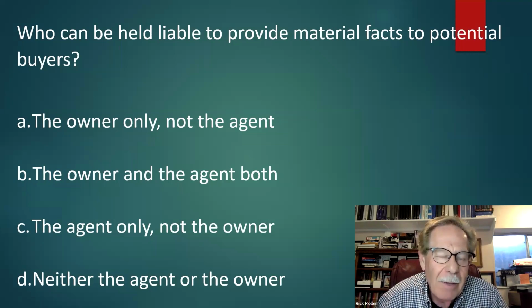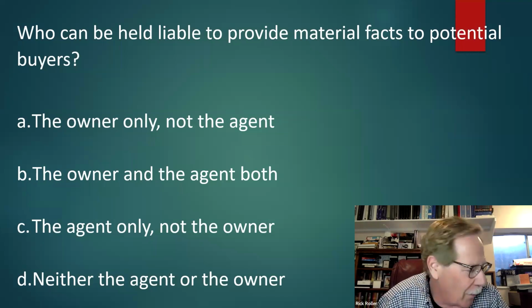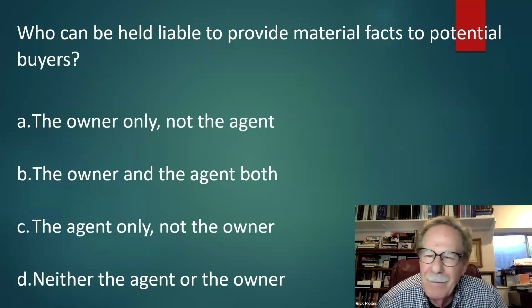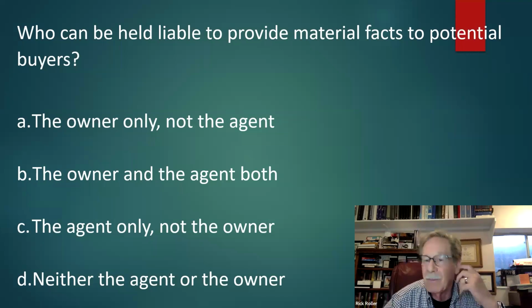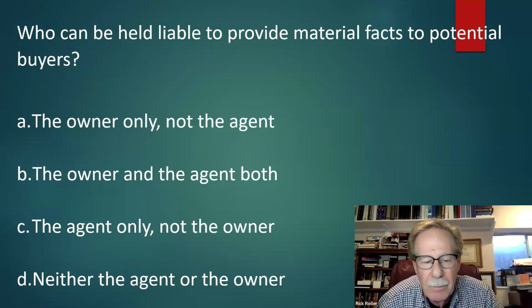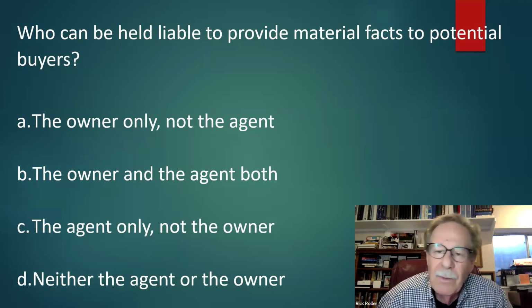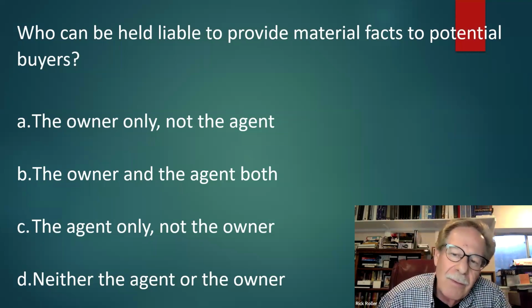I had a property like that where the lady had died in the home, and the neighbors noticed her mail and the papers were piling up, and they knocked on the door, no answer. Her car was in the garage. She peeked through the window, called the police. Police came, made entry, and she was dead. She died in the home, had a heart attack or something, was in the hallway, and her body was partially decomposed. Anyway, my agent listed it, and the question was, should we divulge those things or not?